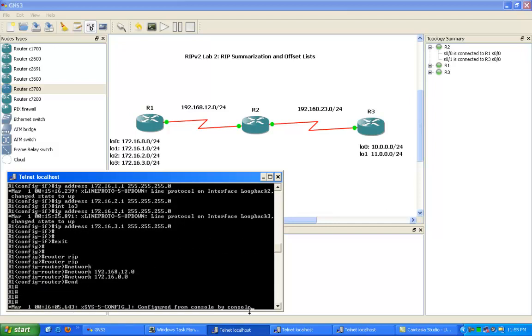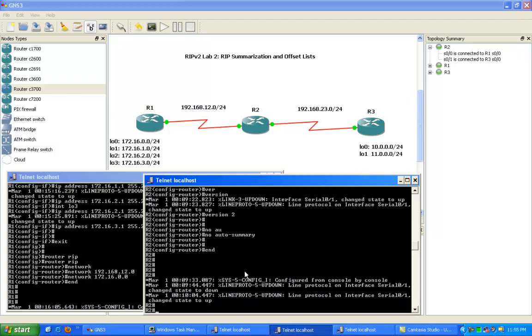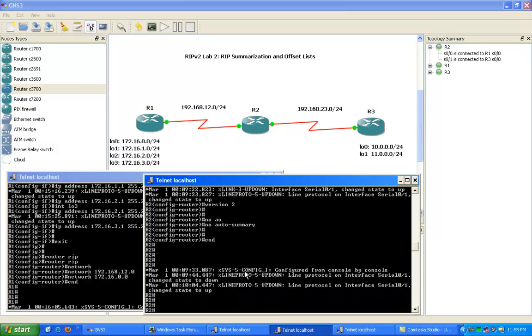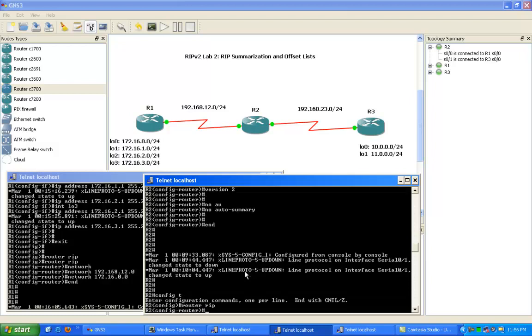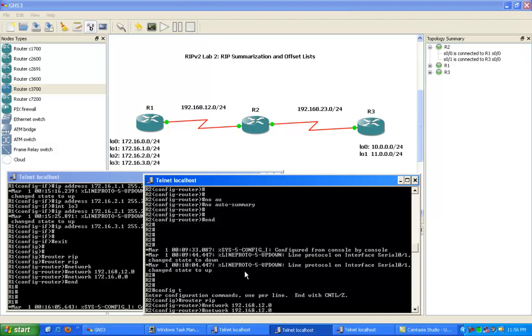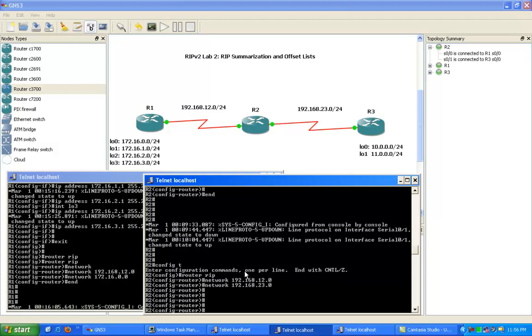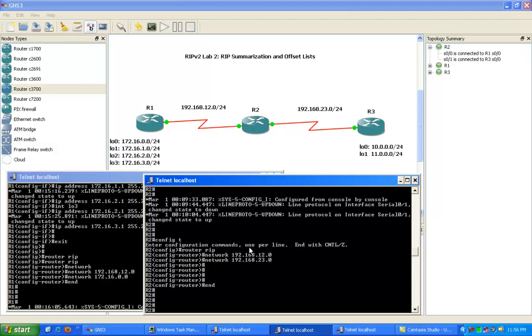And let's go to router 2. Go into the RIP routing process and do network 192.168.12.0, which is our connection to router 1, is what we're going to advertise in RIP, and the 23 network, which is our network to router 3. And that should be good.